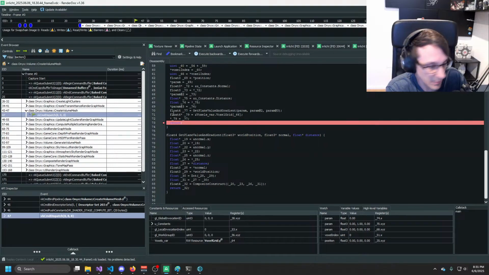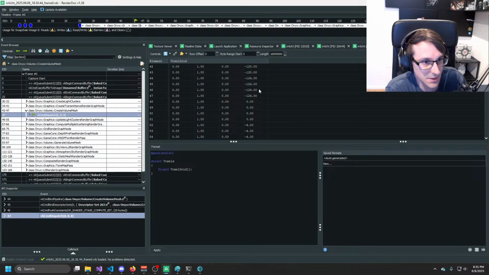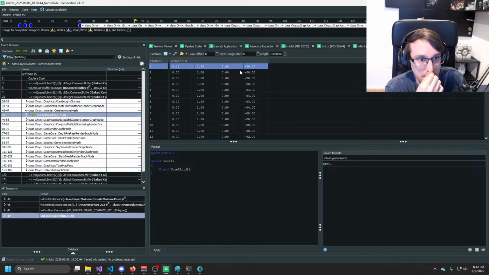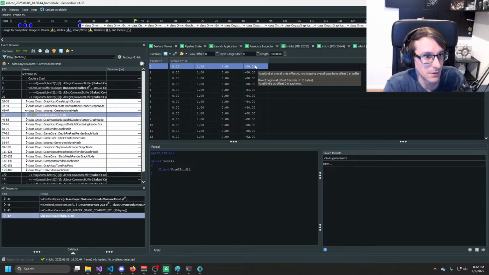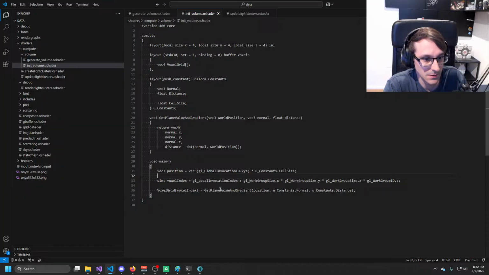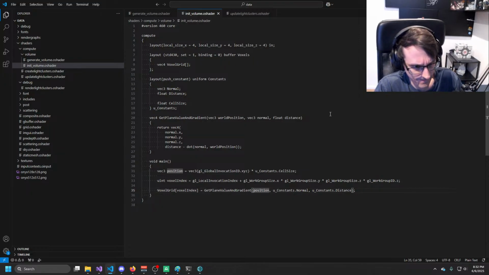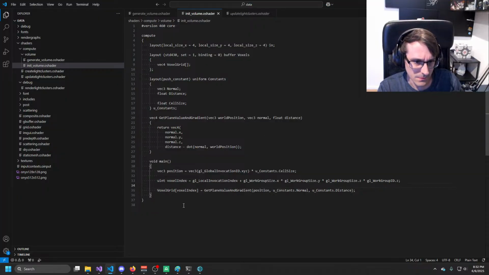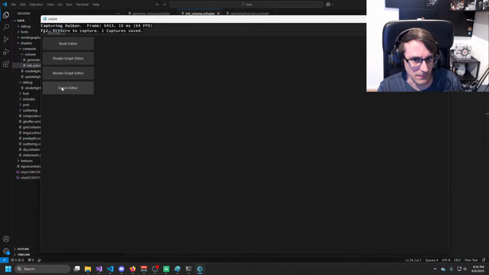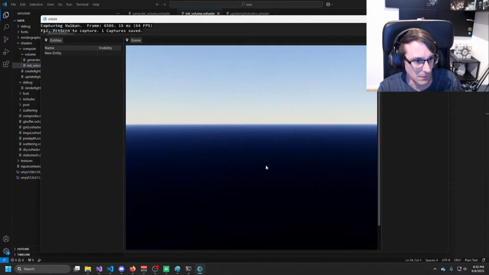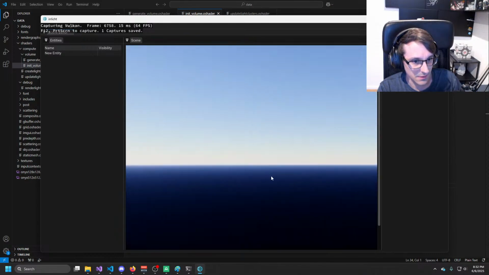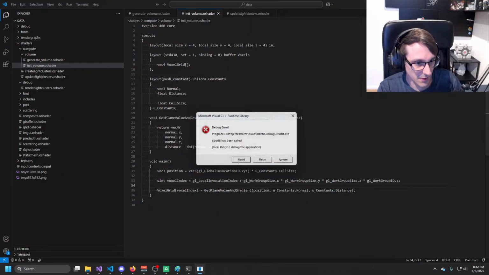I have absolutely no idea why you would be like that. Load 4 of voxel grid. Oh well. I guess we live with that for now. I don't know.